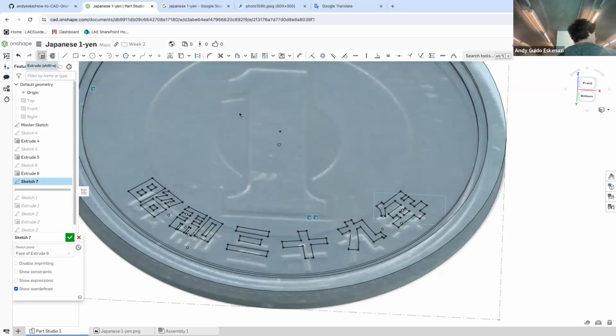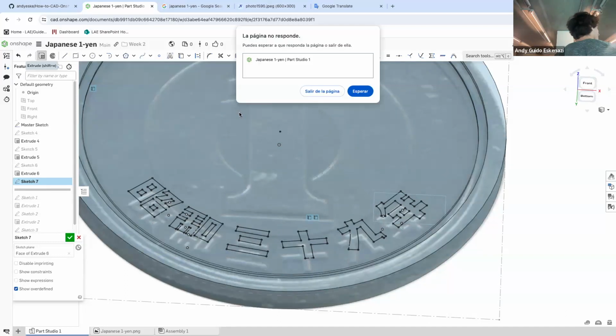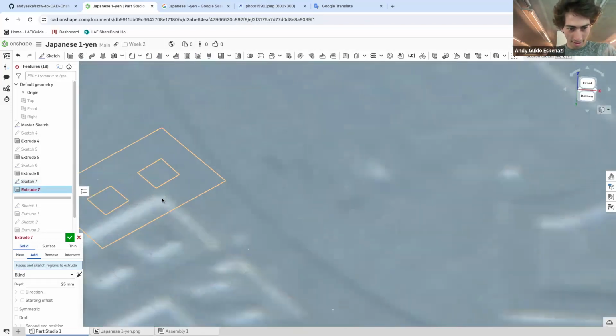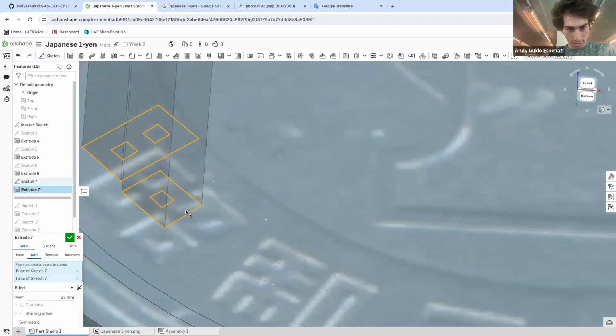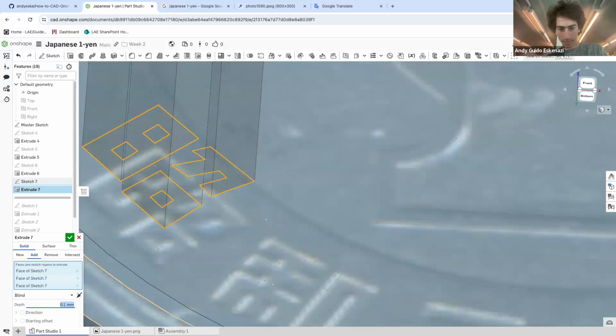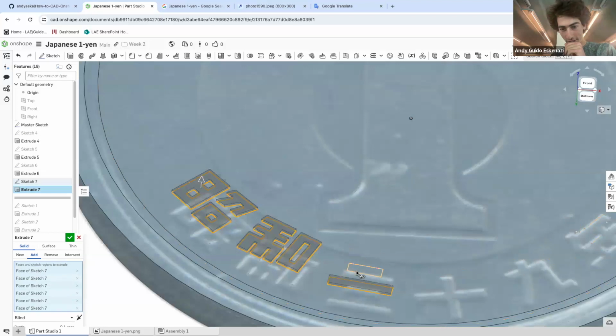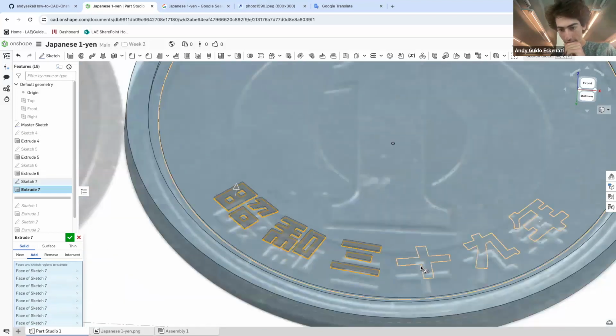In SolidWorks, it doesn't crash as easily. Now the computer is complaining that it's too complex. You see, it's asking me to, oh, there we go. Finally. Onshape. We're gonna choose each one of these. You have to be patient, as you can see, with the computer.